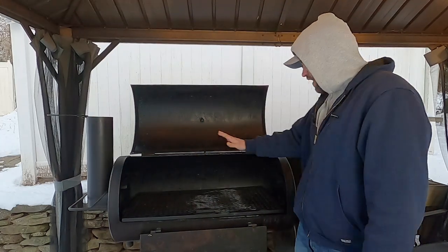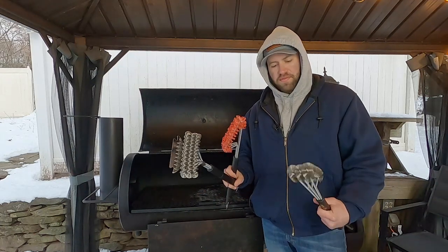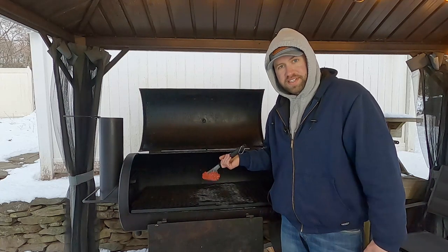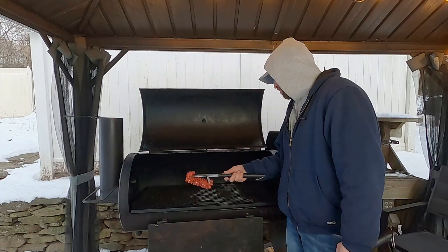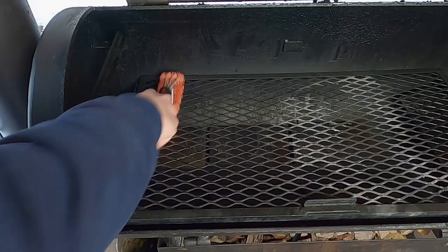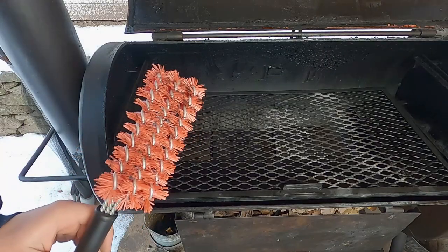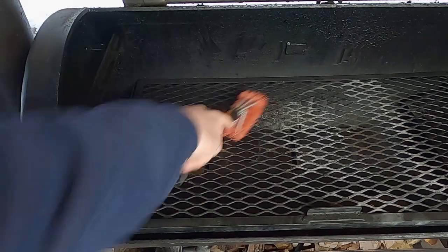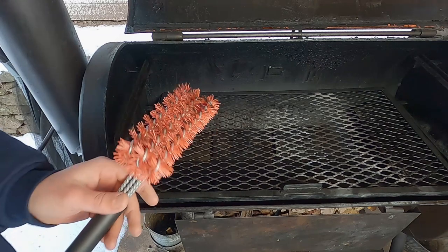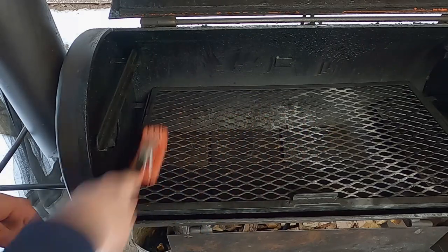As you can see, I have not lit a fire. I haven't done anything because I want to give these grill brushes a test. If you haven't checked out the unboxing video, please do before you watch this one, because I sort of go into my first impressions and talk about all the cool things they sent me. There are three of them. Unfortunately, this thing isn't that dirty because I just re-seasoned it, so we're going to do our best to scrape off the little bits that are still there. Let's try this plastic one first — I have some gunk built up on this side.